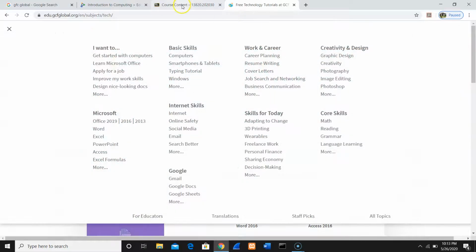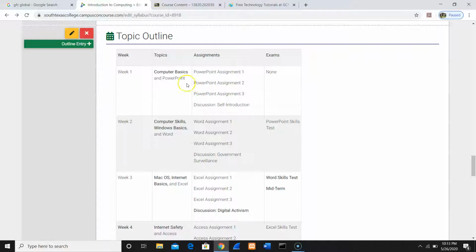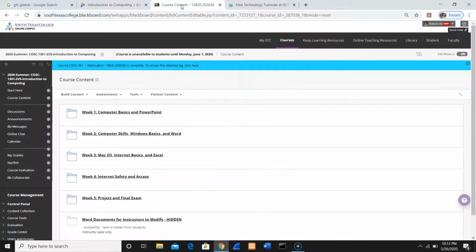So the first week we are going to use computer basics and computer skills. Computer basics in week 1, computer skills and Windows basics.